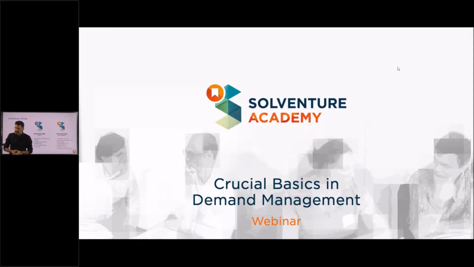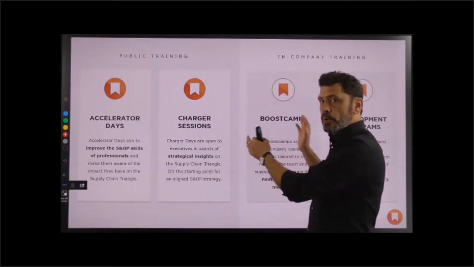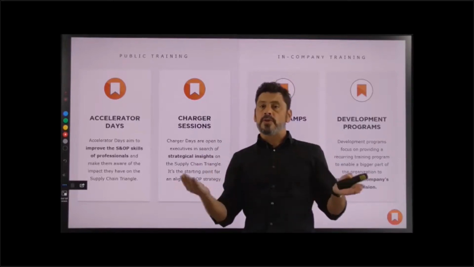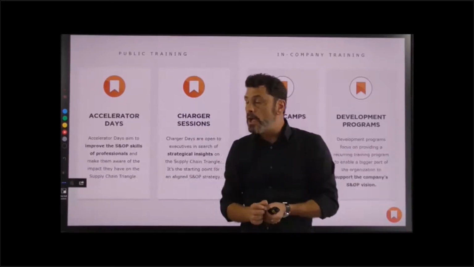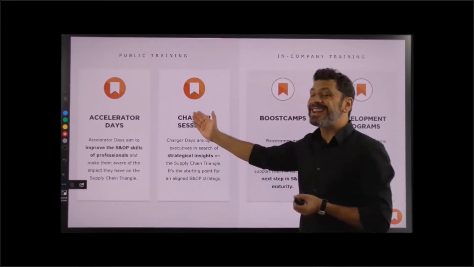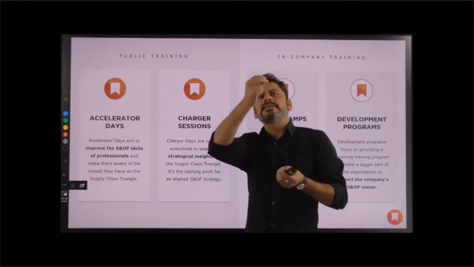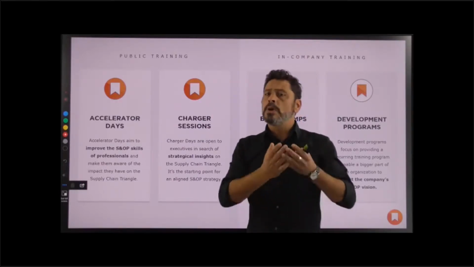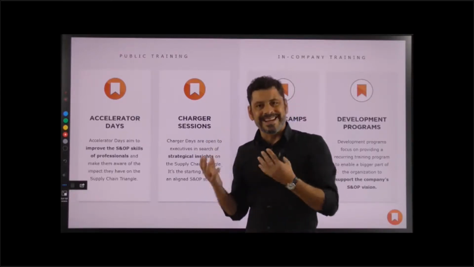What are the different activities of Solventure Academy apart from these kind of webinars? Let's have a brief look at this. In essence, we have two different parts. We have the public trainings, meaning these are trainings that are open for subscription. We organize them. You can subscribe and you can come to those trainings. One of them is the Accelerator Days, as we call it, a 3-day program where we go basically through the entire domain of sales and operation planning. So we start with product and demand management, we go over inventory management, we go over supply planning, and we end up with executive S&OP.